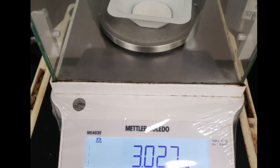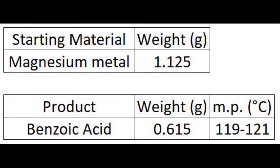After the crystals have dried, weigh them and take a melting range. The following table summarizes the data collected during the experiment.